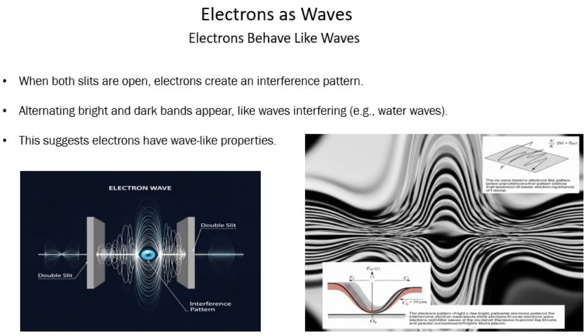But now let's consider a very different possibility. What if, instead of discrete particles, our electrons were behaving like waves? If waves encounter two slits, something remarkable happens. They interfere with each other. Where wave crests meet crests, they reinforce, creating a stronger wave. Where crests meet troughs, they cancel out.